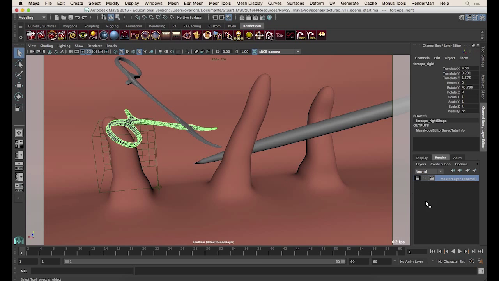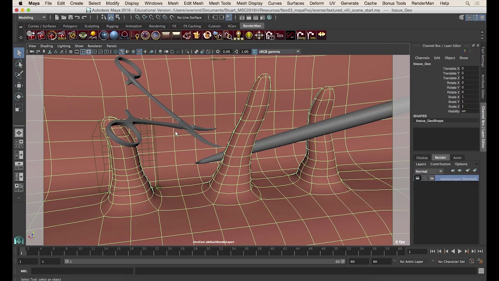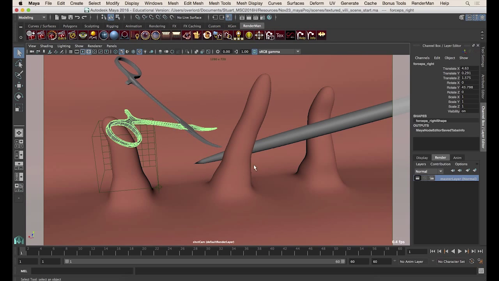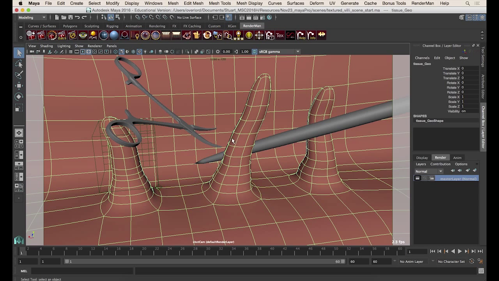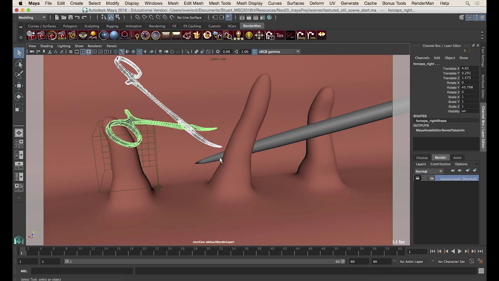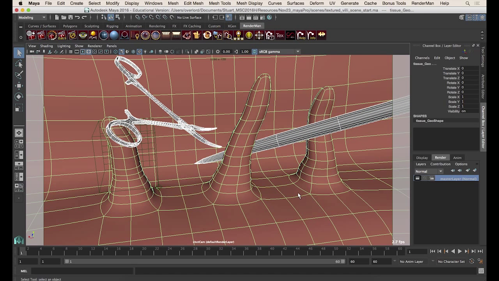So in Maya, let's say that we didn't render out a foreground and a background layer, or we weren't rendering out essentially different layers. We just rendered this all as our beauty pass. What we could do is create a new image that's going to allow us to make selections based on the objects in the scene. So what I want to do is select all of these objects, and I'm going to make a new render layer. And I make a new render layer the same way as I make a new display layer.